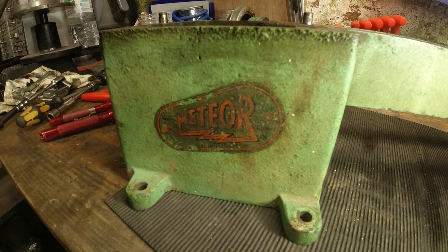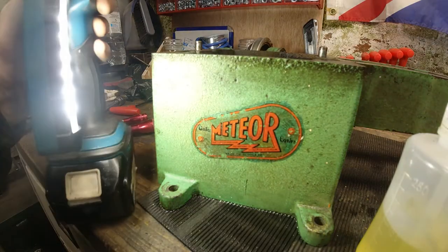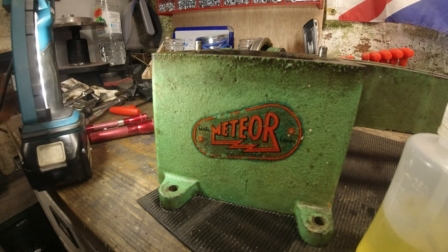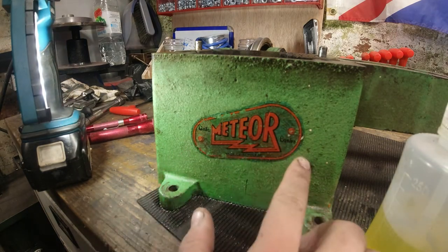Okay. Really annoyingly, I've just spent a little bit of time being very delicate with some paraffin, and it's cleaned up really nicely.